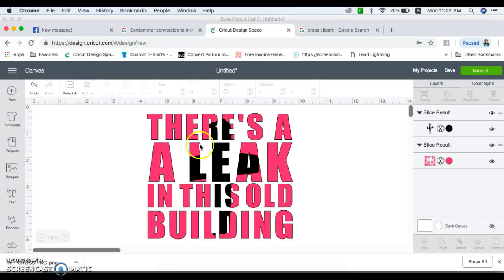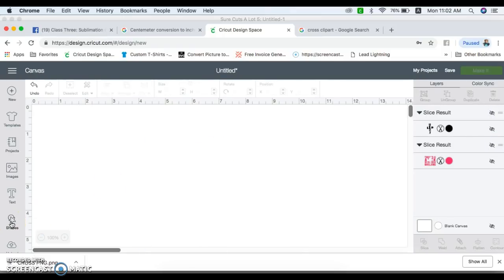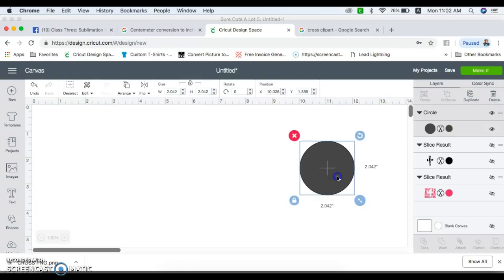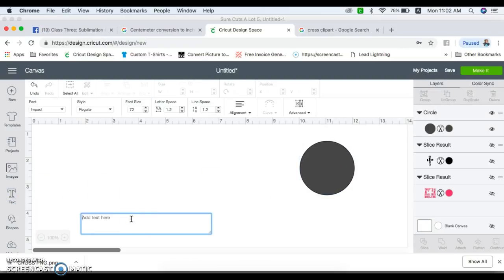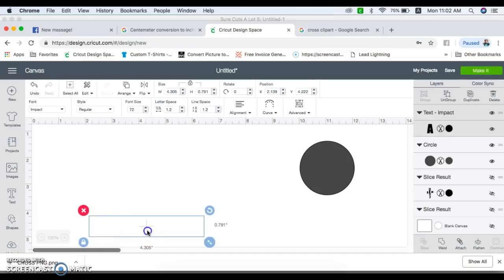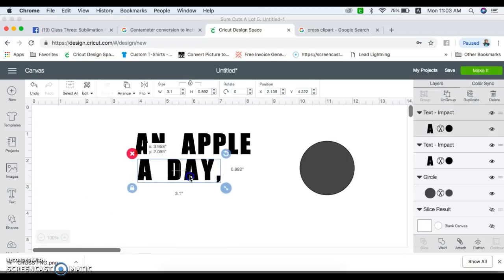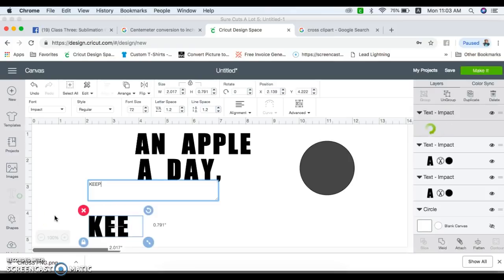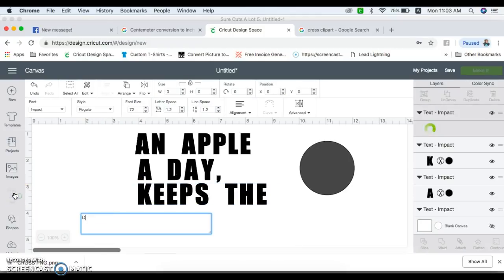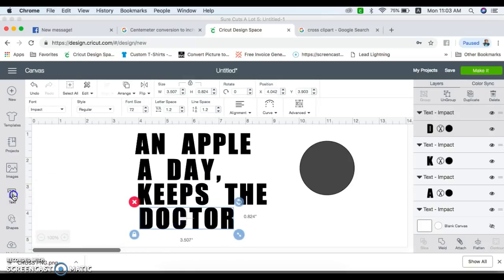I might have time to do one more. So let's go ahead and hide these. And let's do a quick one. Let's see. We're going to do a circle just to have a shape. And then I'm going to put, shoot, something random. An apple a day keeps the doctor. I think doctor should be on 1 because I want to focus on those words.